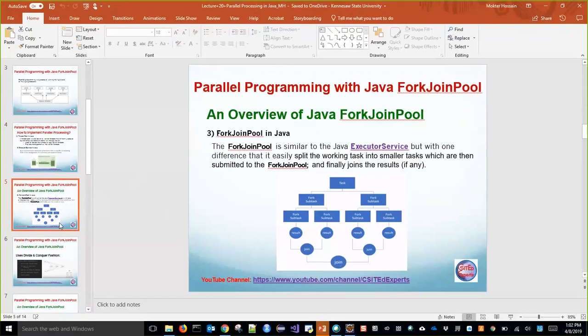The concept of a fork join pool is that if you have a large task, and if your task is complicated and large enough, then it is feasible to use multiple processors. Otherwise it is not feasible. For instance, if you want to carry a large table, you can take 2 or 3 or 4 people to carry it. But if you want to carry only a single pen, it will not be efficient for 5 people to try together to move this pen from one place to another. That will be inefficient.